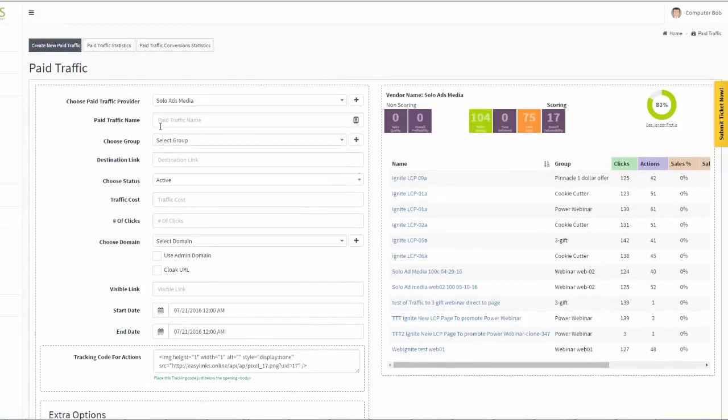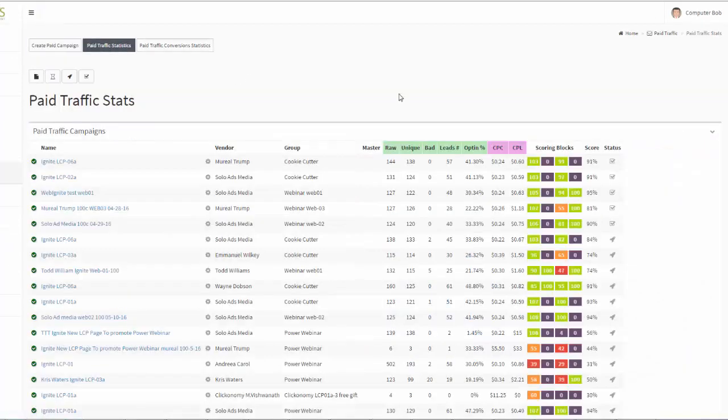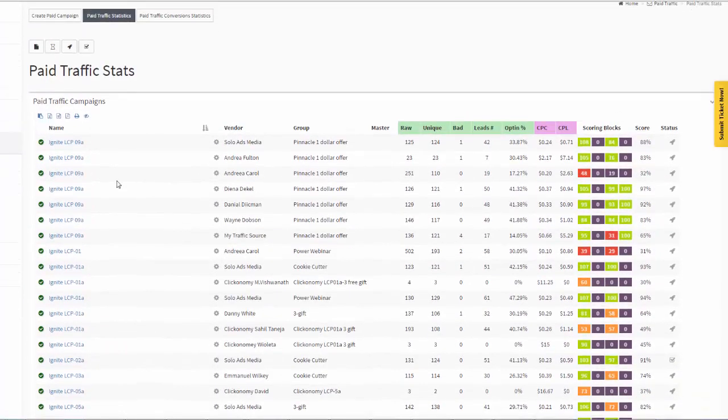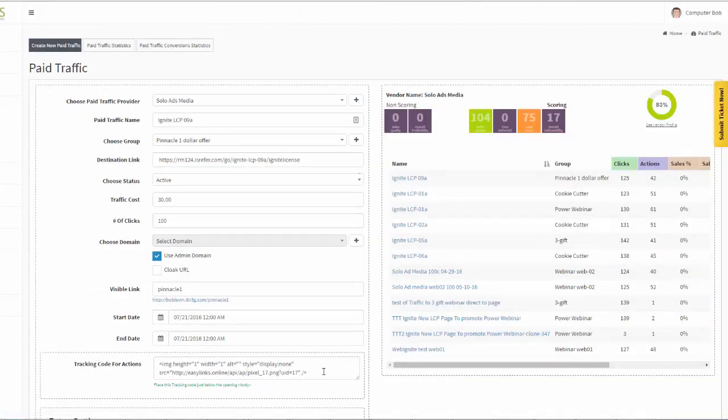Okay? So that's exactly how that works with the paid traffic campaign. It's very, very easy to understand. Your only goal is probably figuring out where to put this piece of pixel code right here. And once you figure that out, you're going to place it directly below the body. But once you figure this out, all of this will happen for you automatically.